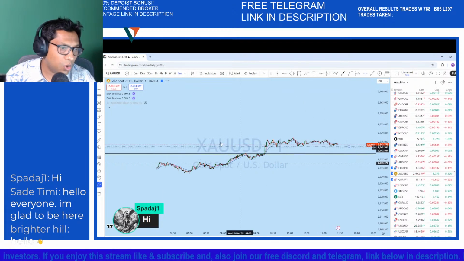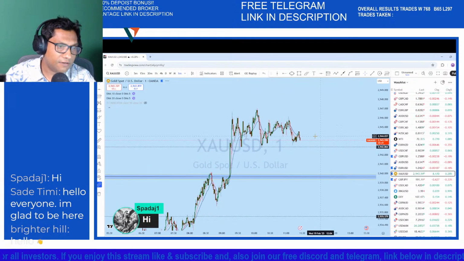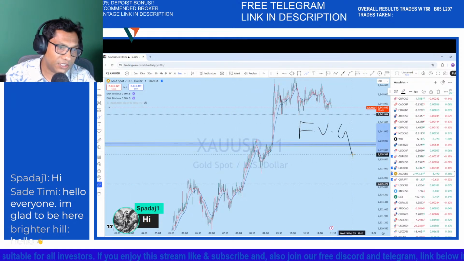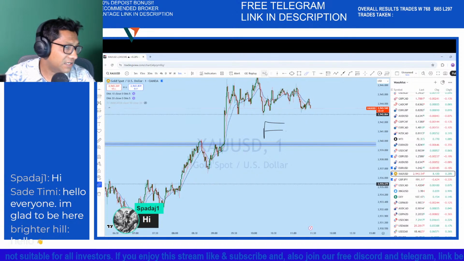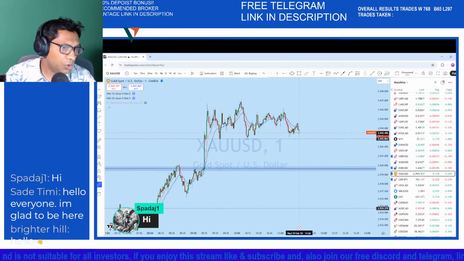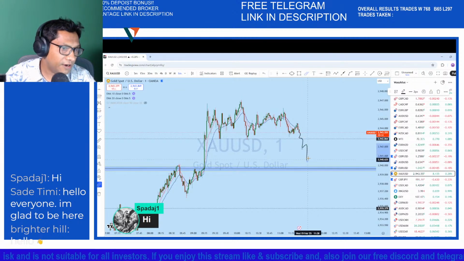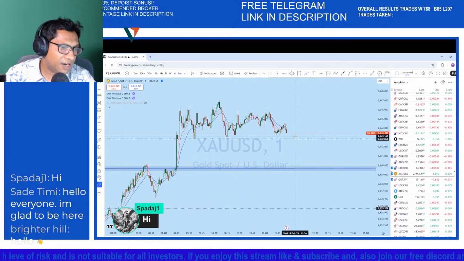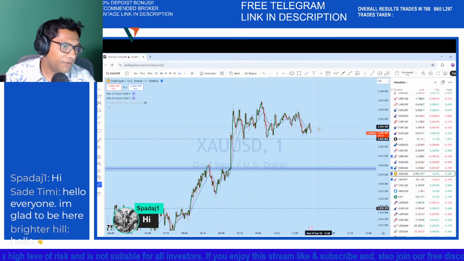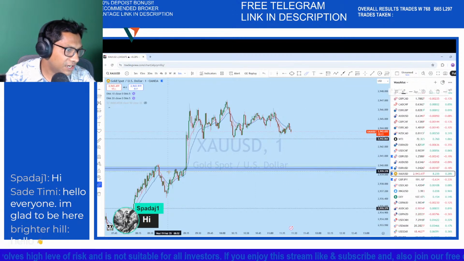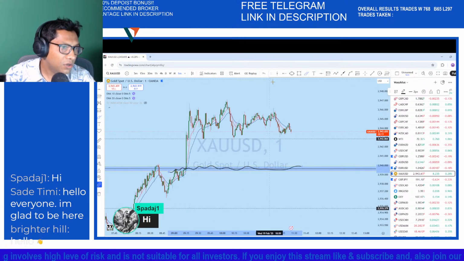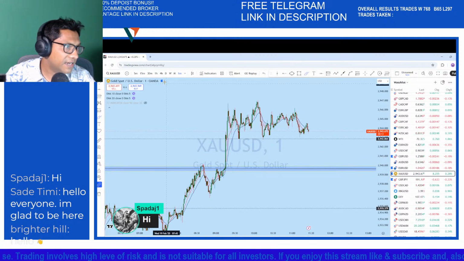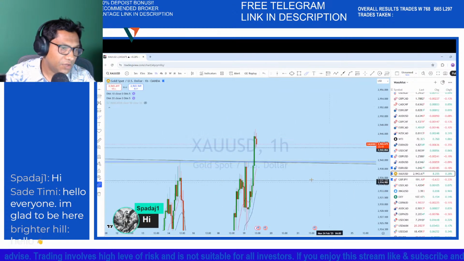Now I'm going straight back to the 1 minute chart to find out how the market might be doing. There's a fair value gap. If you guys don't know what a fair value gap is, we'll be discussing that also. So there is an imbalance in this market. Because there is an imbalance, we could see the price potentially dropping here, grabbing that liquidity and then returning back up again. So I would like to see the market fill that imbalance here before we look for any entry opportunity. This is an important area of value, expecting XAUSD to potentially break below and then give us that potential entry opportunity in this market.